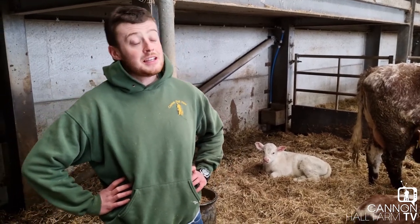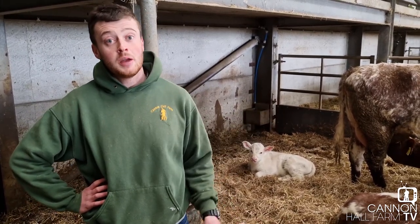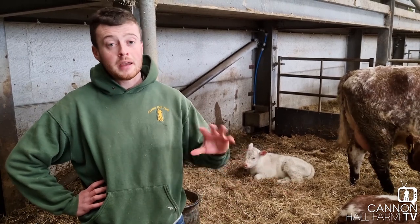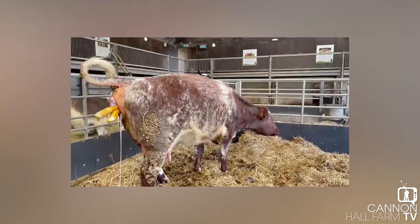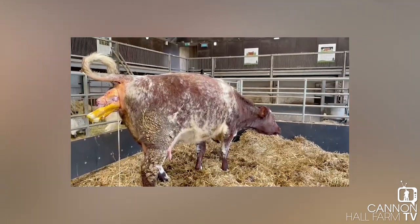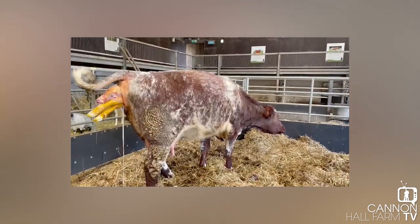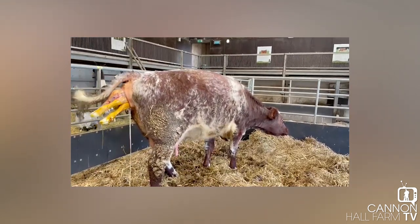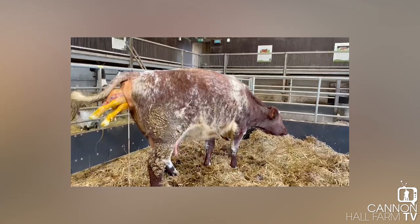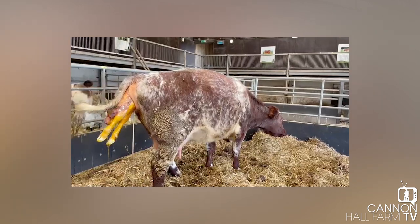So I came down last Friday, just a week ago today. Came down into the pen — I was actually coming to bed her up originally, and we knew she was close to calving. I thought, come down, give her a bit more bedding, ready for when she starts. Anyway, came down, she started calving already, so I could see the two front legs and the head. I knew she was progressing fairly well. First thing I did was ring Dave — obviously we'd like to have a natural birth, but if she's struggling we'll get the calving aid in. By that time she'd progressed even further and she'd got pretty much half of the calf out at that point, so I knew she was getting close.